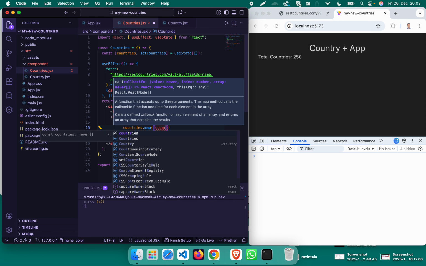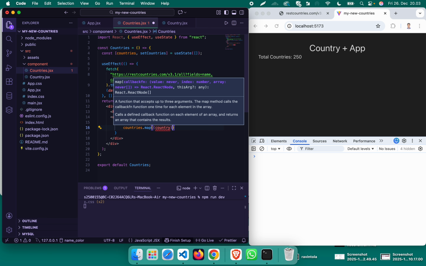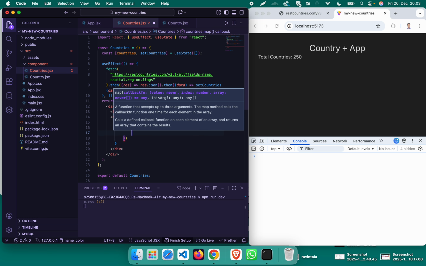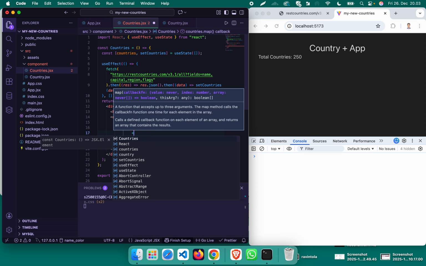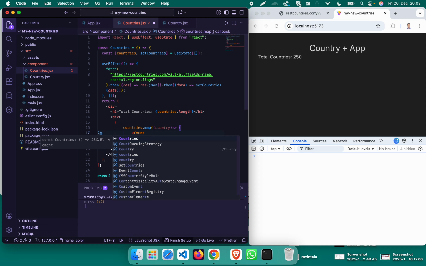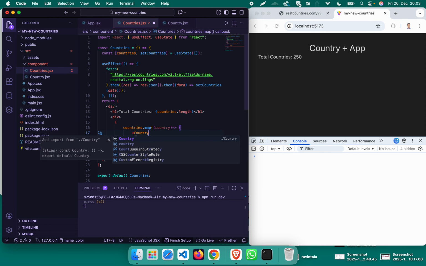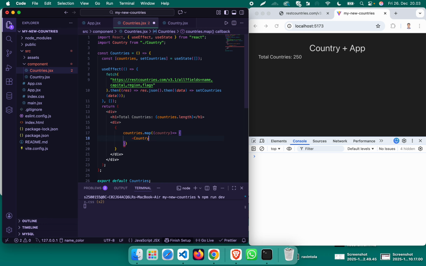We are creating one single country form here. So after that we'll print all the data to this component. So this component, and okay, so we have country.